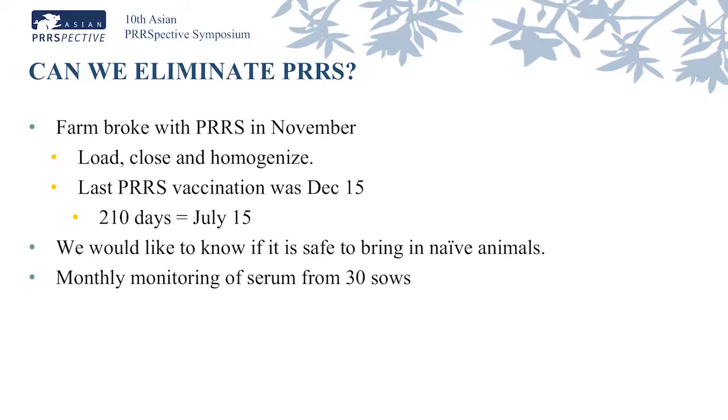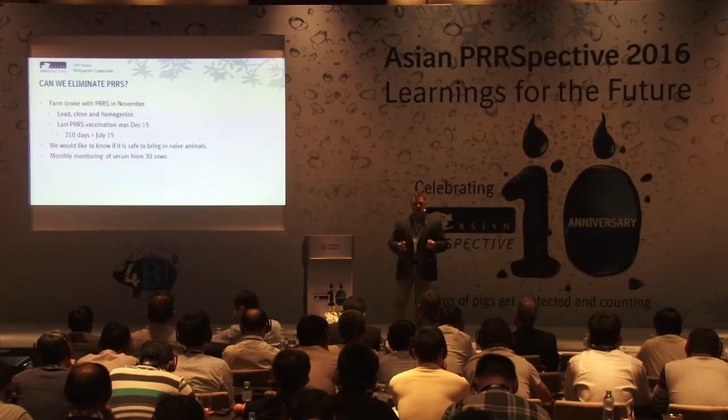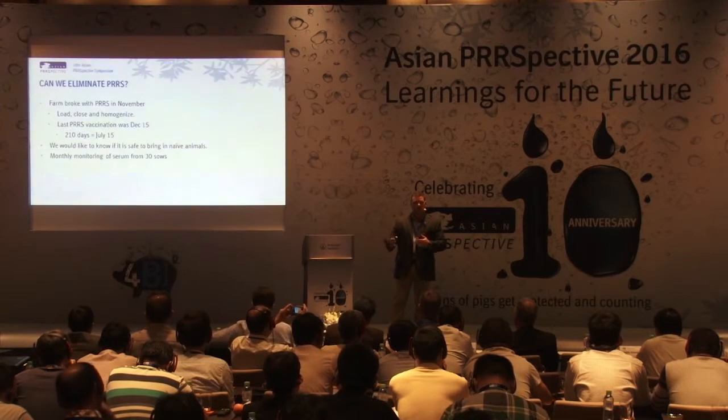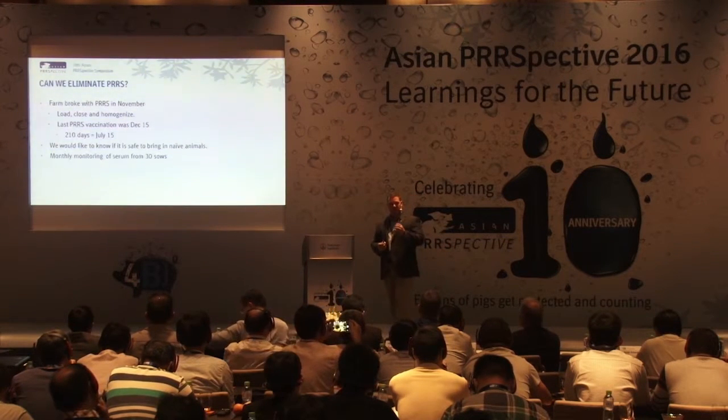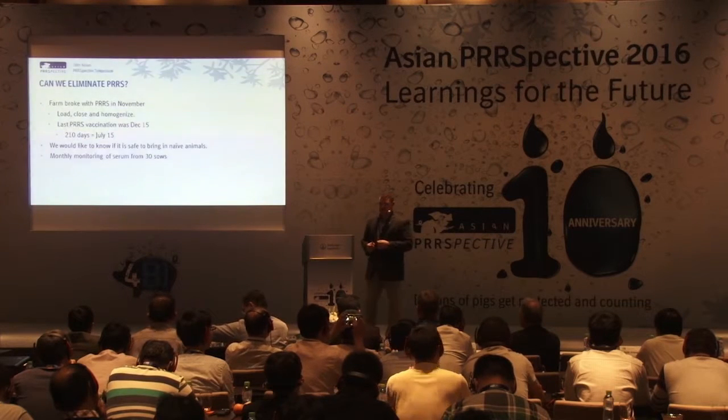We heard this morning about the need to eliminate PRRS in our herds. PRRS negative sow herds produce better than PRRS positive sow herds. If we get an infection in a sow herd, we know how to eliminate the virus. That procedure has been done many, many times. The question is, we need to have some measurements to help us down the road to figure out when it's safe to start bringing in negative animals. We want to have some data behind our decisions.